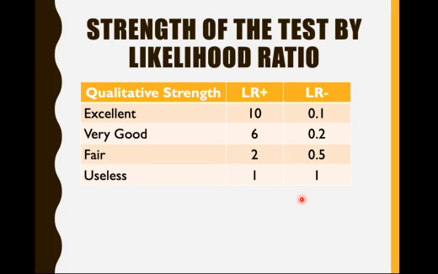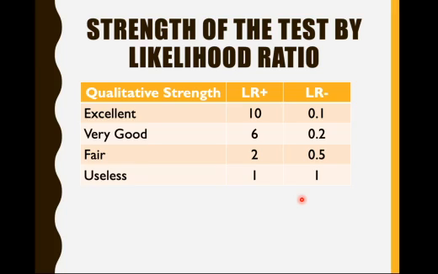So that the likelihood ratio positive is equal to sensitivity 50 and false positive 50, 50 divided by 50, the likelihood ratio is 1. And in much the same way, the false negative is also 50, and the specificity is also 50, the likelihood ratio negative is 1. So that's a useless test. It's very much the same as a toss of a coin. Does the person have the disease? You toss a coin.